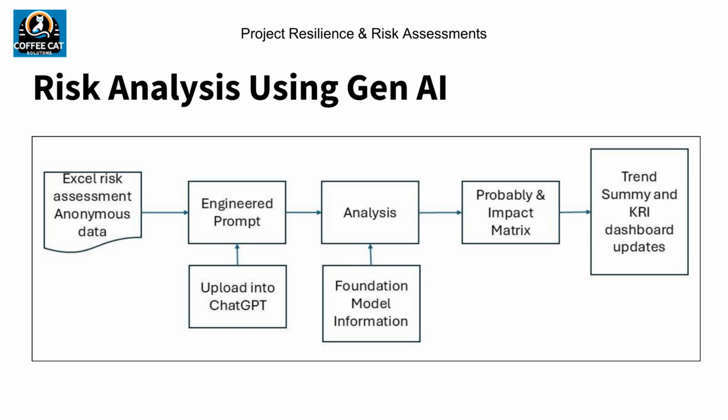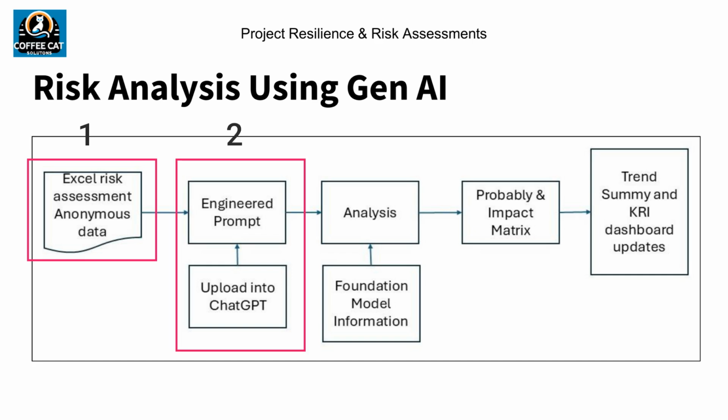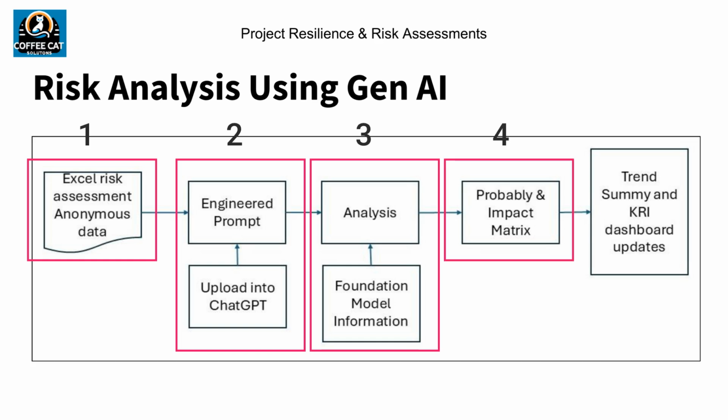Here's an example of a simple Gen AI application designed to assess project issues and recommend risk mitigations. Let's walk through the process. 1. Perform a risk analysis as discussed, and put the results in an Excel worksheet. 2. Load the Excel into ChatGPT. 3. Load an accumulated case database into ChatGPT to be used for comparative and predictive analysis, and execute analysis prompts. 4. ChatGPT generates the risk assessment and mitigation matrix. 5. Review and validate results and have ChatGPT generate a risk report.